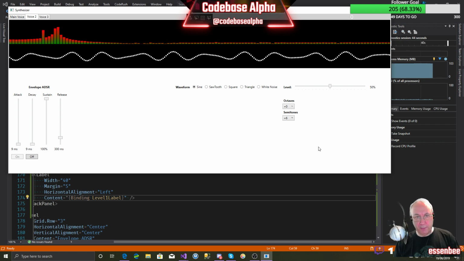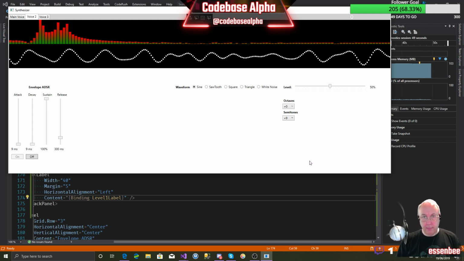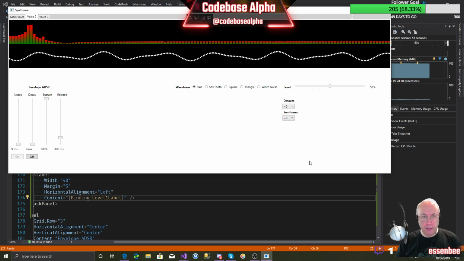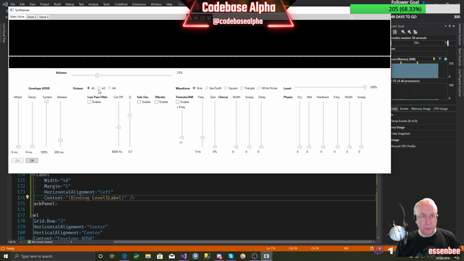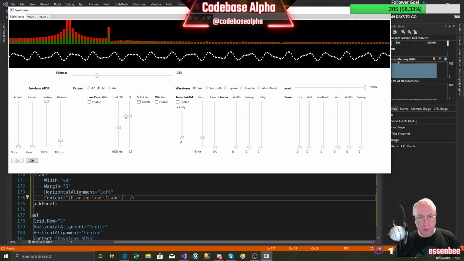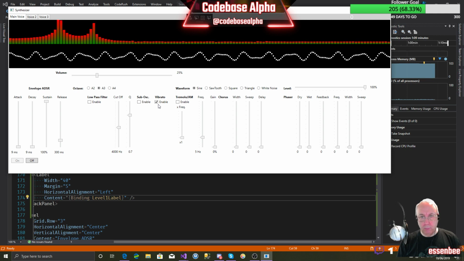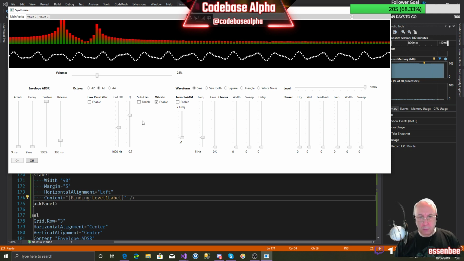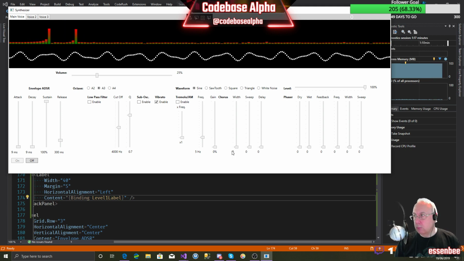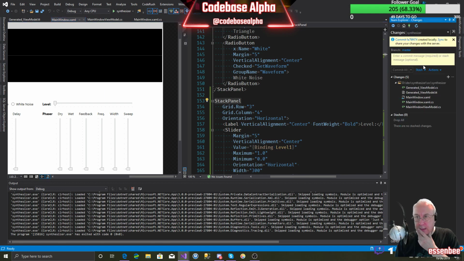We can see the two waves mixed in there nicely. It's nice, quite like an organ. Once more. Vibrato on it. Cool. Good. Okay, that's working nicely. Let's commit that.